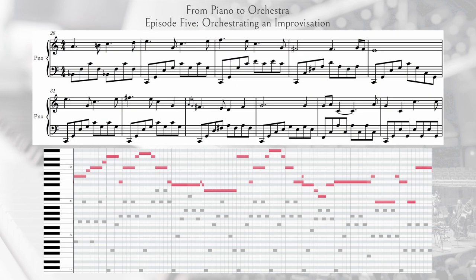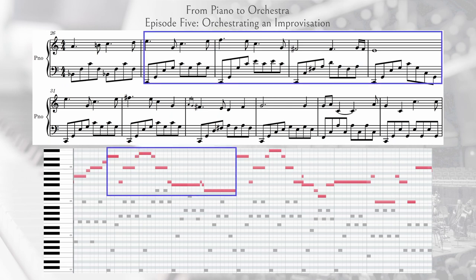Okay, so another problem I notice, 2 actually. First, I played an F natural here when I meant to play F sharp to keep it in Lydian. But the greater problem is that the motive feels like a big climactic moment, and yet it's a melody that I didn't play before, probably because I tend to forget things that I played only moments earlier. In hindsight, though, at this point in the piece, it would be a great opportunity to bring back that original motive for measure 8. Other than that, I think the rest is fine.